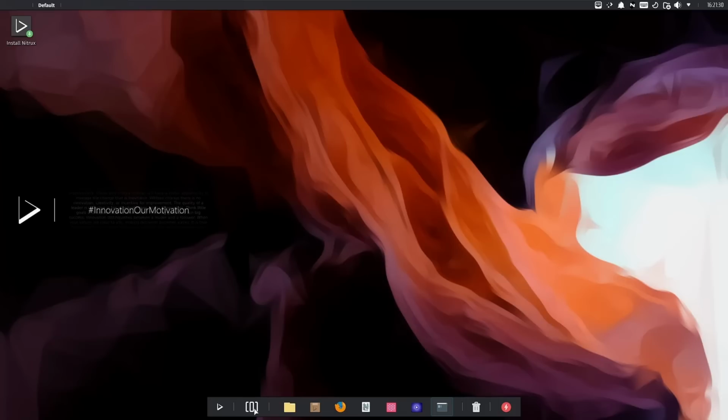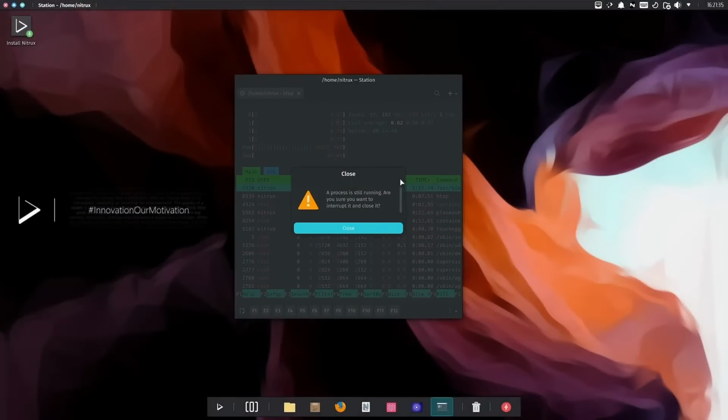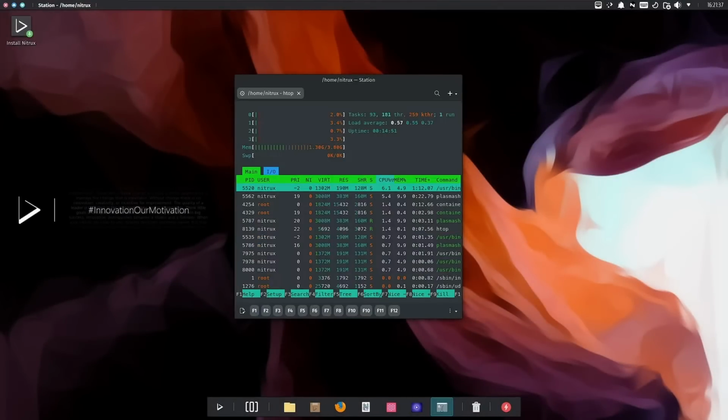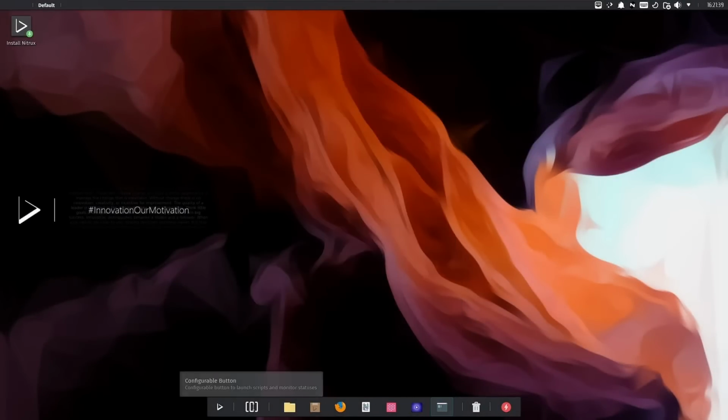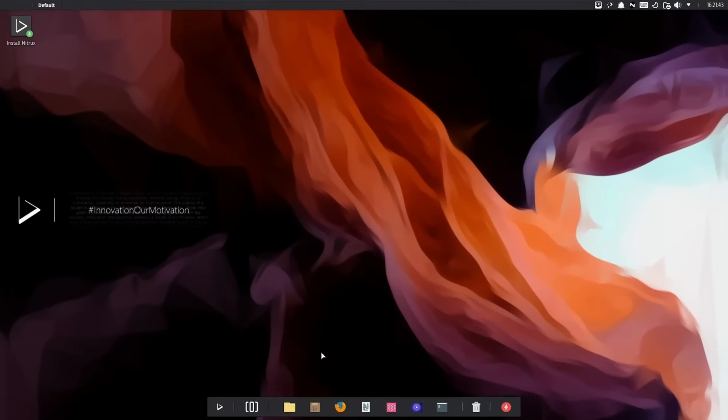And what we'll do is come down here. This will show you your open desktops, what you have going on. Close. I'm going to go ahead and minimize that because I wanted to keep that up and running. But there's your desktops. There's desktop 1. You can add desktop 2 and switch to it if you want to. And then, no, you can't mouse wheel and scroll back and forth.